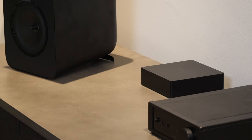So the first use case for the Sonos Port then is if you own a hi-fi system that could include something like an amplifier and bookshelf or floor standing speakers, and you already have some Sonos speakers at home and you like how the Sonos ecosystem works already. So you might want to integrate that third-party hi-fi system and have that show as a room in your Sonos app so that you can group music from the hi-fi to any other Sonos speakers in your home.